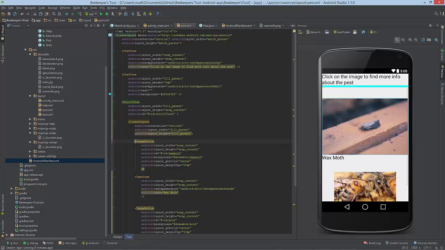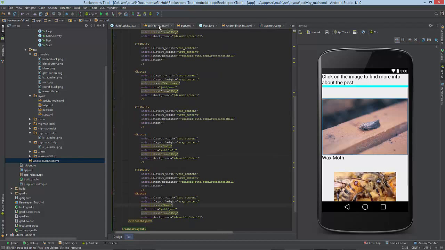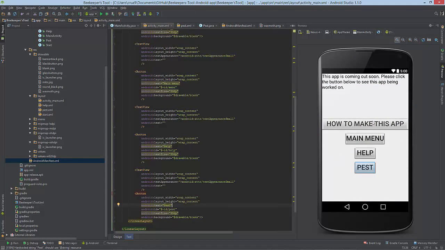And basically we have the ID, like everything else. We have to put in the background. I don't know why this isn't in by default, but you have to put in android:background and then name the background. Kind of like what we did before with the button, it looks for these. Which, by the way, I'll have in GitHub, so you can actually go ahead and take all the images you want.